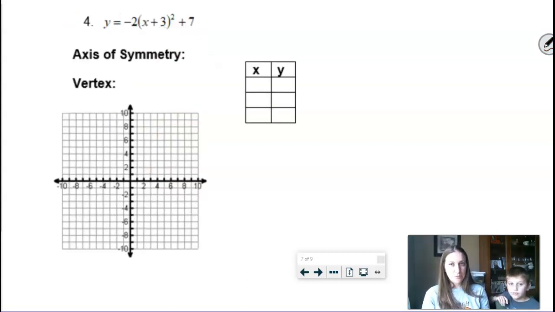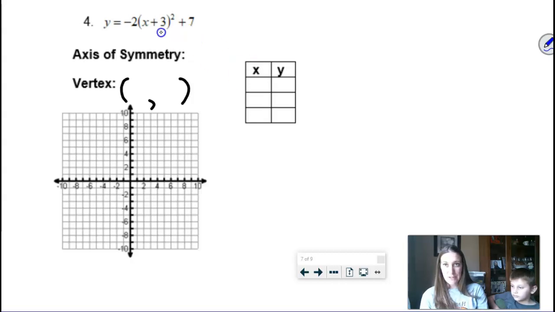Let's look at this guy. So I actually like to identify the vertex first on vertex form. Makes sense. Be careful on this one though, because remember there is a built-in negative here. So this parenthesis set really says x minus a negative 3. That's how it changed to a positive 3.